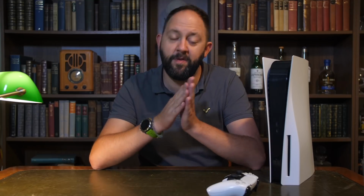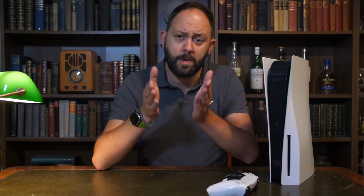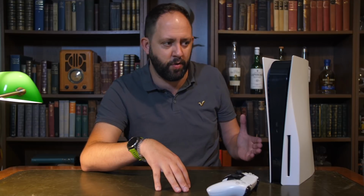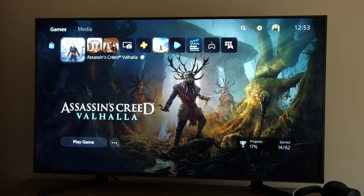That's the hardware, performance and design. But what about the actual interface of the PS5? Now this, in my eyes, is just as divisive as the design, because there's some stuff I really, really love, and there's some stuff that I really, really don't love. But the best bit about it is that it's much, much quicker than the PS4. You can navigate quicker, and menus and sub-menus pop up almost instantly with very minimal load times.